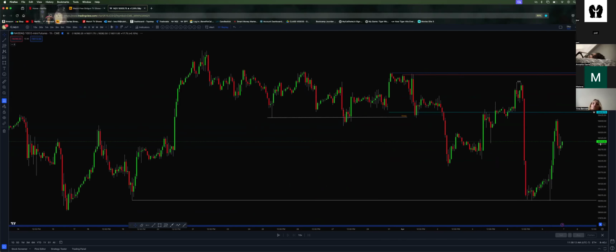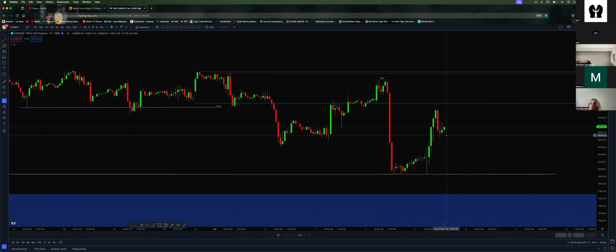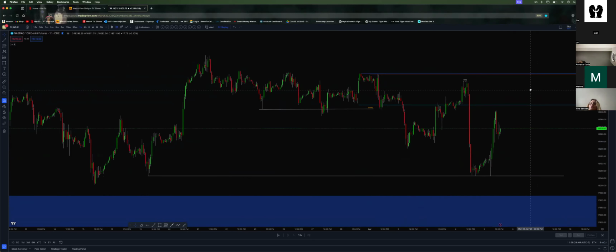Right now, this looks like a cup and handle, but there's nothing really for me. I need a fair value gap up, and there's zero fair value gaps up. There's only fair value gaps down. Gap, gap. So it could just shoot up, and that's why you have to be okay with, if you don't see your setup, then you just don't trade it. For me, it's clear when I get a fair value gap pushing up and for price to come right back down to inefficiency for me to get in.